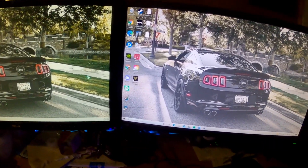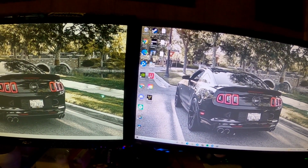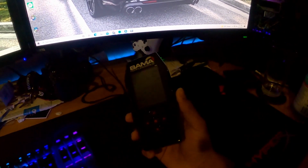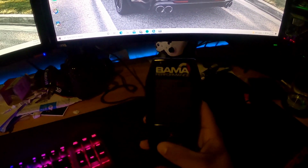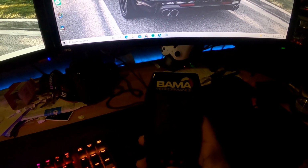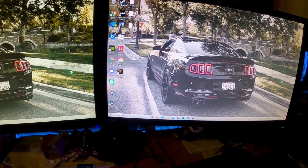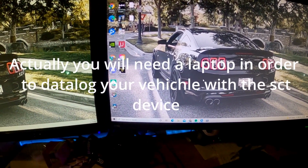Hey man, I'm gonna show you guys how to load a tune, download your tunes onto your SCT device. I got mine from Bama because you get free Bama tunes with them. Really didn't even use them, but not bad. So first things first, you either want a computer or a laptop, either or will do.